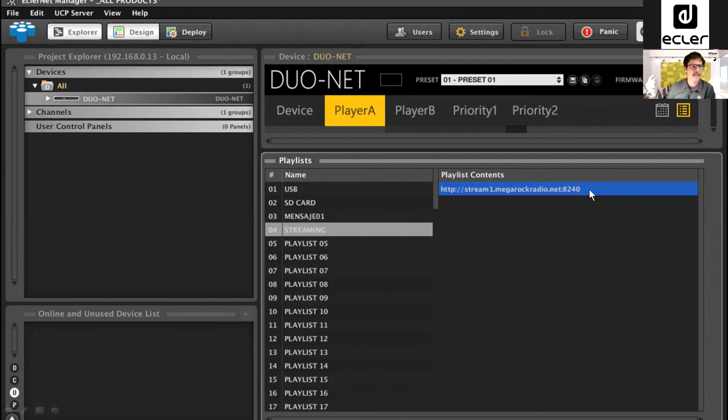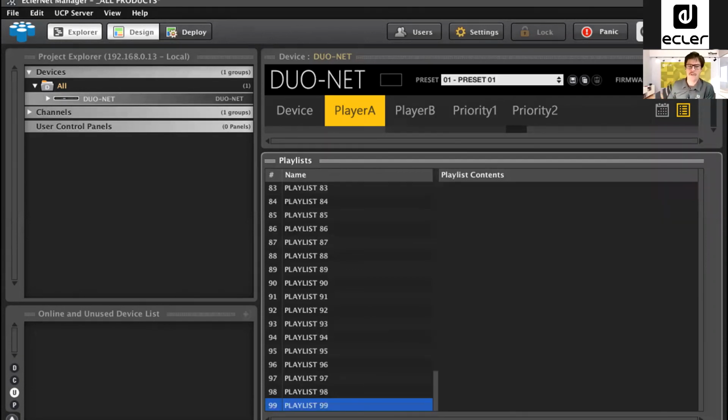You will find a document on our website on how to get internet radio addresses, because it's not what you see in the browser, it is something that is in the back. So sometimes it's not so easy to get these internet addresses, okay? We have up to 99 playlists, okay? So there's quite a lot to put in there.